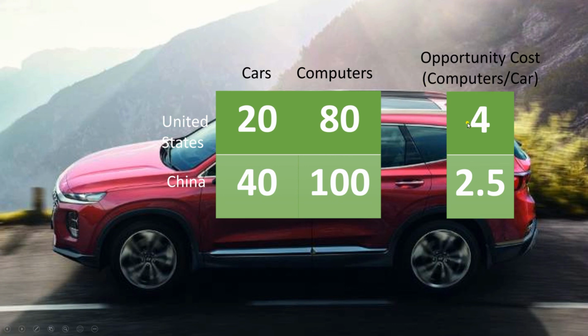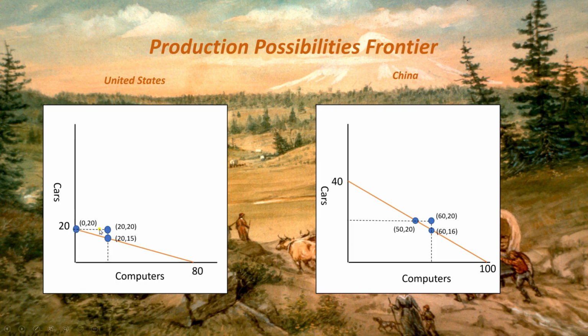Now, let's say just for a second that the United States and China decide to produce only what they have a comparative advantage in. That is, the United States produces 80 computers and 0 cars, and China produces 40 cars and 0 computers. Let's furthermore assume that they decide to start trading rather than just producing along the PPFs, and let's say they trade at a rate that is between the 2 opportunity costs, let's say 3 computers per car. And let's say that the United States decides to trade 60 computers in exchange for 20 cars. This is what happens. As you can see, the bundles after trade for both the United States and China are above their PPFs. Thus, in this example, trade is mutually beneficial for the 2 countries.